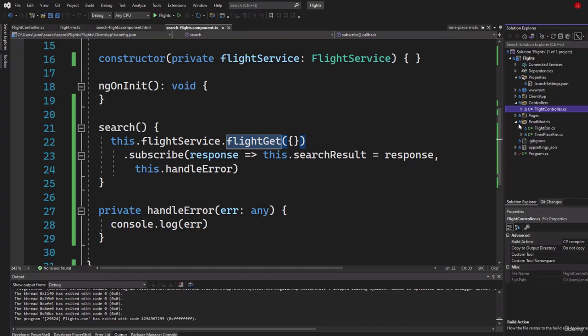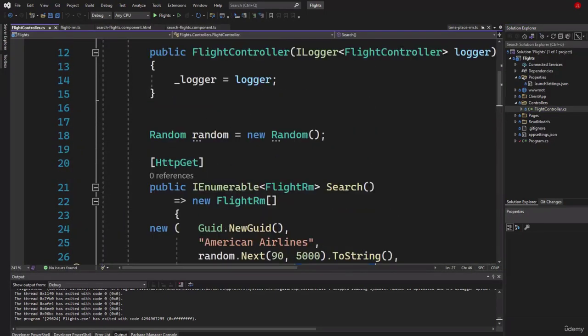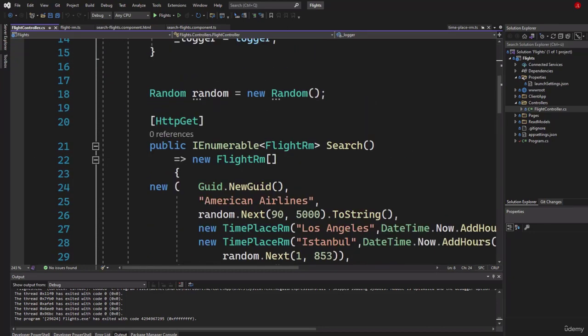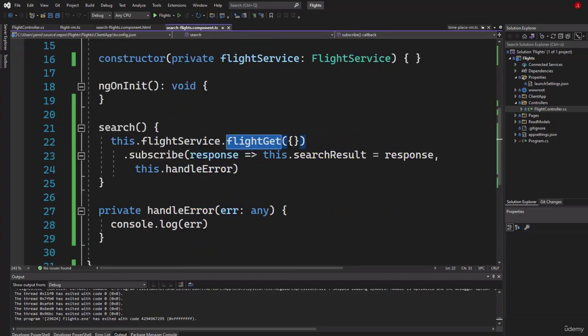And here we want to go inside of our controller. So open the Controllers folder and go into the FlightController. Now, here you can see that the name is Search, but it's using an HTTP GET. So the name is coming from Flight and then the method Get, FlightGet, right? So this is exactly what we can see here, FlightGet.